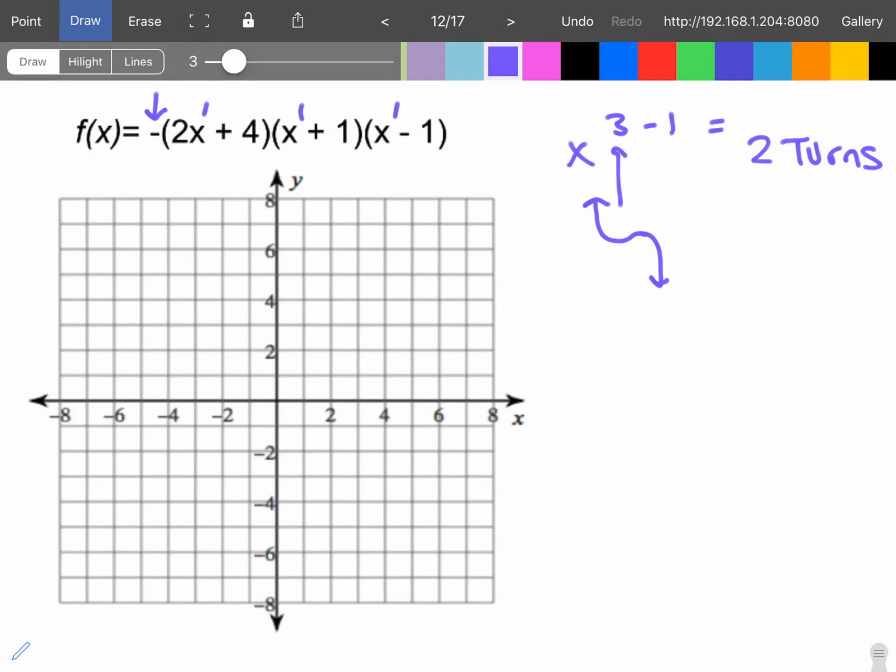If you find each of your zeros, and I'm just going to show them, you definitely should be doing the work. So if you set each of them equal to 0, you should get that. We'll put those dots on there. Okay, and then we know that the right end is supposed to be going down, which means the left has to go up. There's 2 turns, so it has to turn once and twice, and there you go.